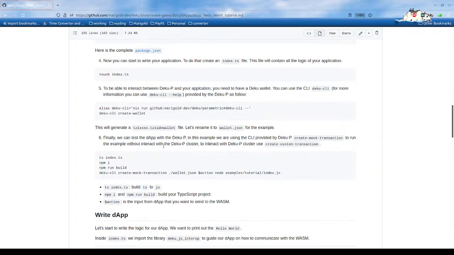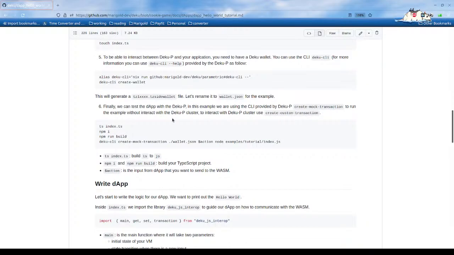So now you already have your application, you already compiled and set it up, and on the Deku side, you already have the wallet. So what we can do right now is compile our project and then try to communicate with Deku.